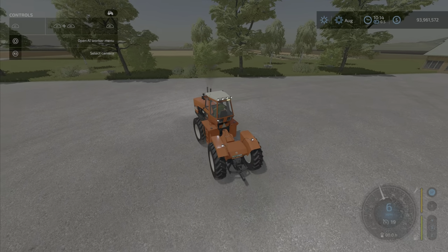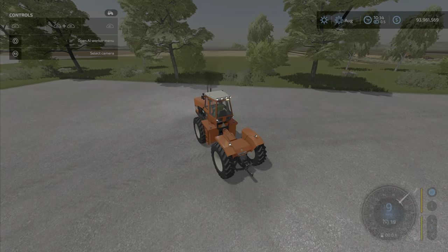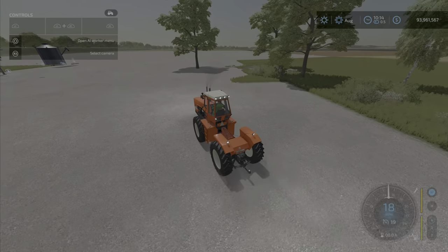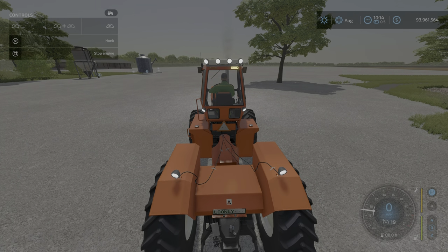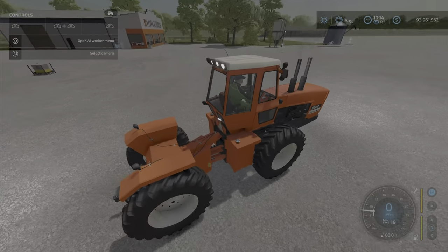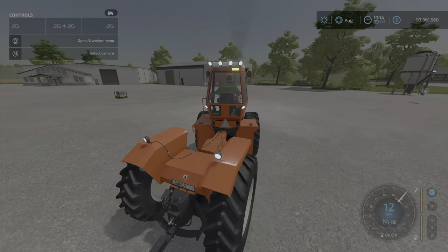You are not getting anywhere quick with this. From a standing still, it takes a bit to get up to speed. And if you're pulling something, it's totally not going to go anywhere. Lights, signals are up there. Yeah, we got two of these working in the field right now.